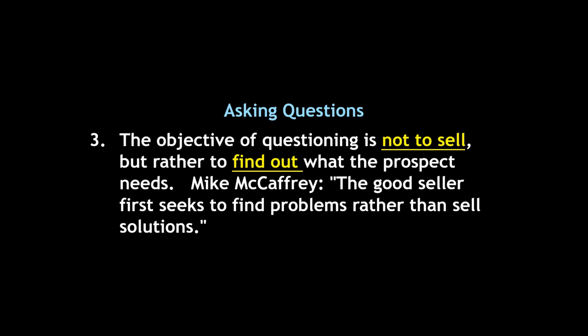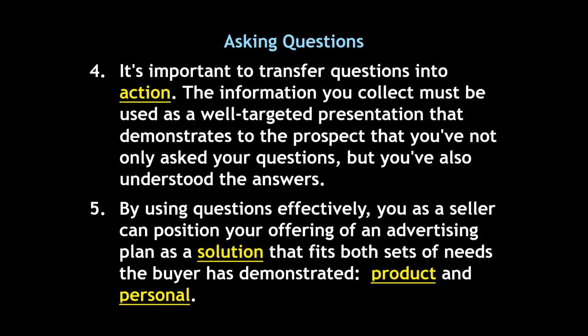The objective of questioning is not to sell, but rather to find out what the prospect needs. In the words of Mike McCaffrey, the good seller first seeks to find problems rather than to sell solutions. You can't offer somebody a solution to a problem when you don't know what the problem is. So you have to be able to find out what the prospect needs from you and whether you'll be able to deliver that.